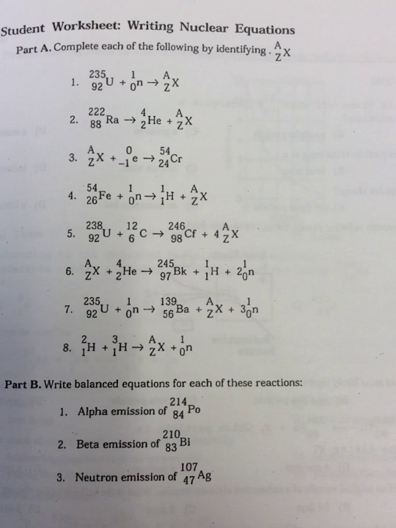Here we are balancing nuclear equations, and one of the key things is to make sure you have conservation of both the mass and the charge. The masses are the numbers at the top, while your charge is at the bottom, and the charge is the same thing as the atomic number, the same thing as the number of protons.